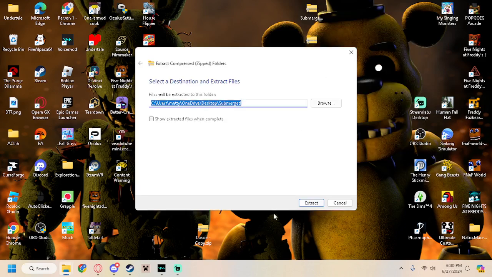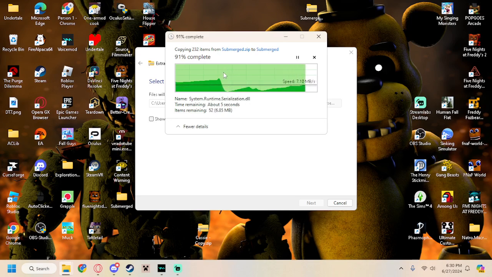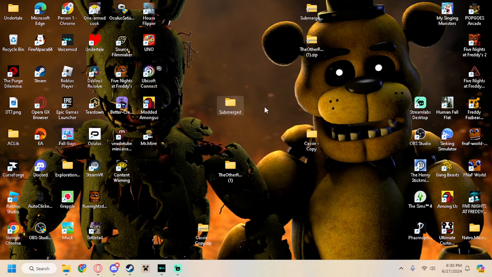And this is the standard for all mods. This is how you will install any mod for Among Us, whether it's the Sheriff mod, Town of Us, which is broken, and a lot of other different mods, or just a map. This is the only custom map, but you get the basic idea. You'll download it, extract all, and put it in a copy of Among Us. You always want to make a copy, because if not, then you cannot play normal Among Us. This should work on any build of the game as of currently.